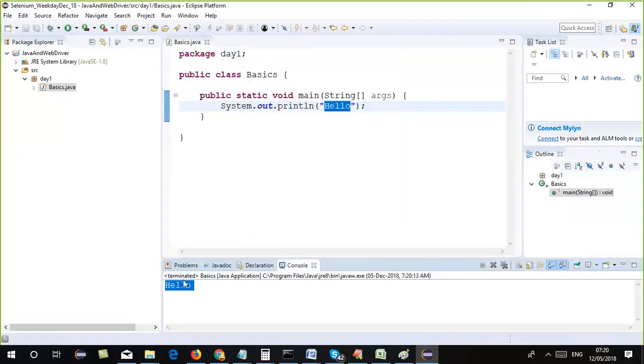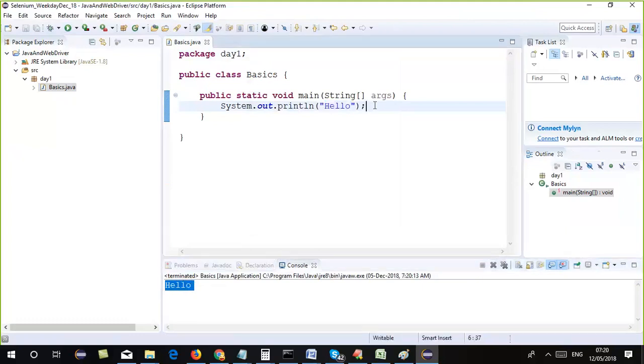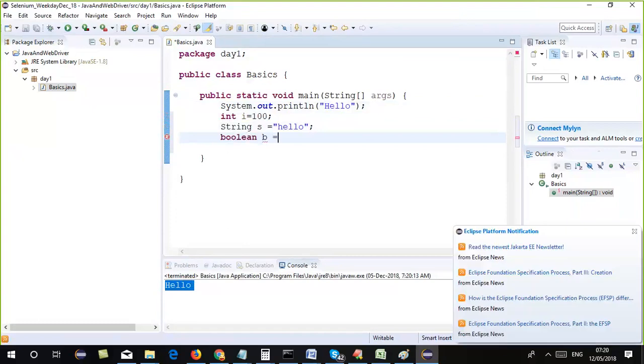Fine, basics. Now I'm assuming you know what an integer is, if I write int i equals 100, what a string is. Boolean can evaluate to true or false.